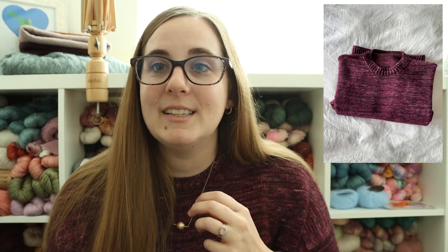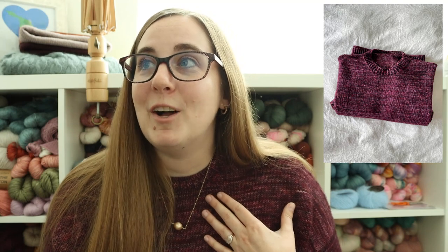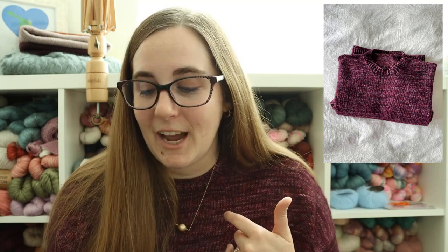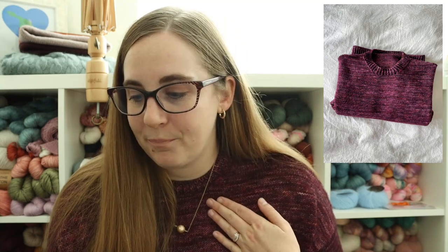The pattern recommends using Cardiff Cashmere DK, which is a very expensive yarn. I've never felt it. I've never worked with it. I have used a lot of cashmere blends that indie dyers sell. Explorer Knits has a fingering cashmere blend that I have used and am currently using. Sorella Yarn has a cashmere blend as well. And I love it. Cashmere is very soft. I love using cashmere. But this Cardiff cashmere specifically is, I think, different than the blend that the indie dyers use, and it's a little bit more pricey. So I was not able, or didn't want, to go with that, and I already had this yarn in my stash and I knew that I wanted to use it for this. So happy with that.